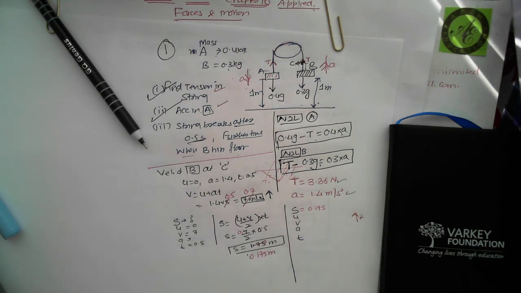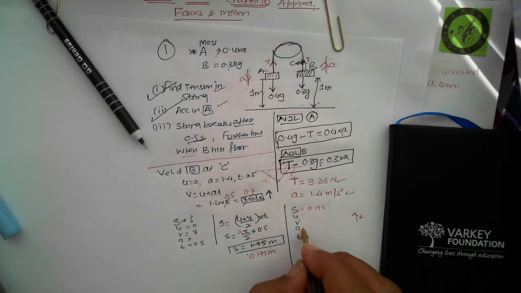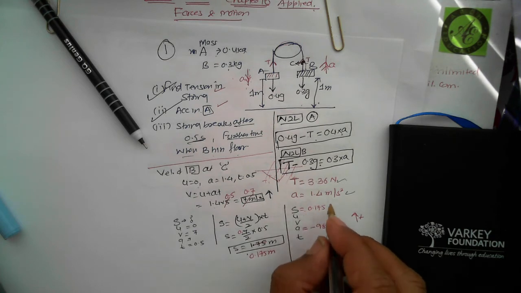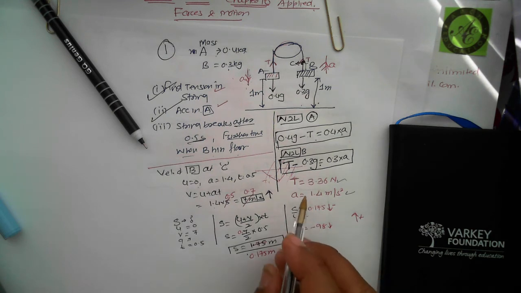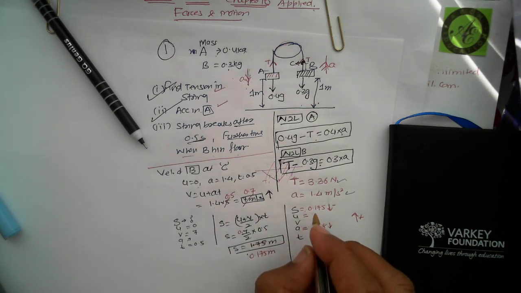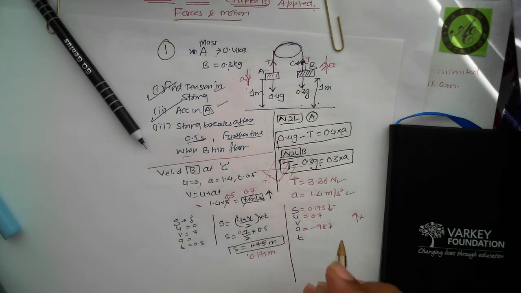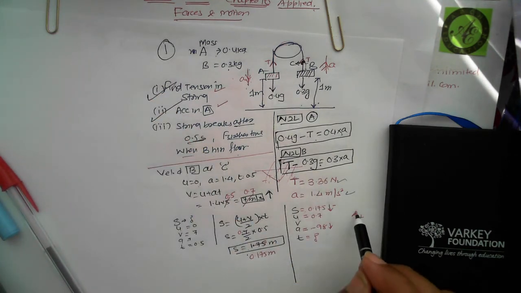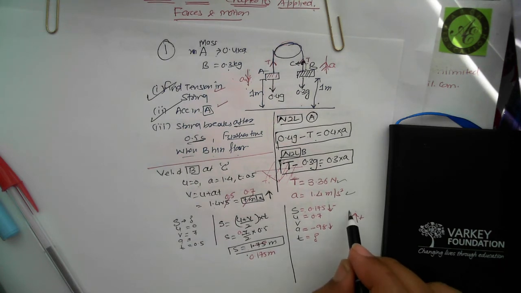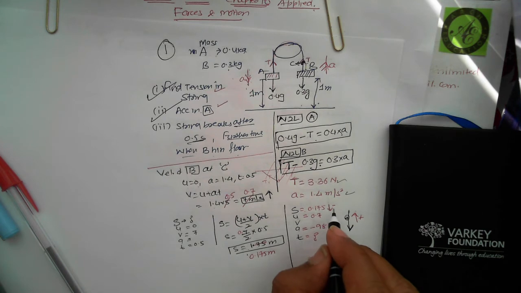You can do whatever you want. So freely falling, a is minus 9.8 because it's coming down. s is coming down, so it's negative as well. u is the initial velocity, which was 0.7, and it's going up, so I'll take this as positive. And time is what I have to find. If you want to look once again, with the red color I've written down, which I normally take, going upwards as positive. If I had to come down and take this as positive, then this would be positive in that case.